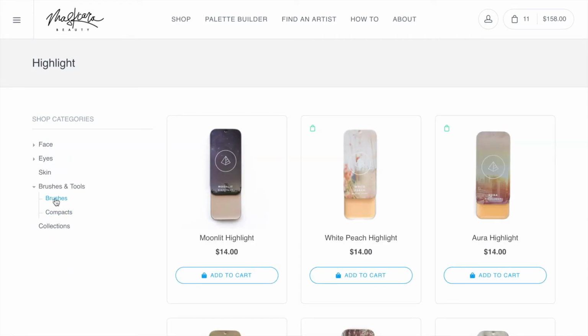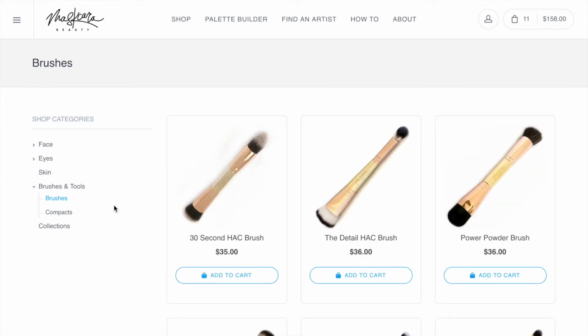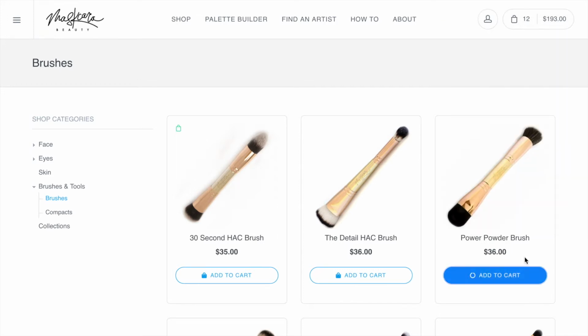And because you're working with creams, you can dip in one and then dip in the other, and you're not mixing anything. Your face isn't going to look ridiculous if you put blush on one cheek with one side of the brush and then you put some contour on it. You're not going to get red everywhere. So that's great. The other nice thing is you can just click the add to cart. It will be added to your cart. You can see the increase in both the number of items in your cart and your total amount.